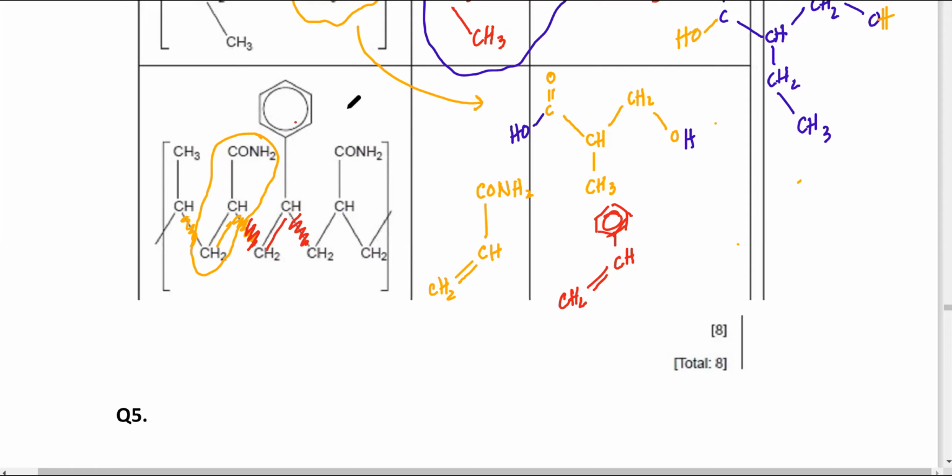Wait, so sir, will the benzene ring be a part of another monomer? They're basically two different monomers. I mean, the repeat unit is not the same. Actually, I think there might be a third monomer. But do you understand this part? Your confusion is, okay, there are two different monomers, right? Yeah. Check.